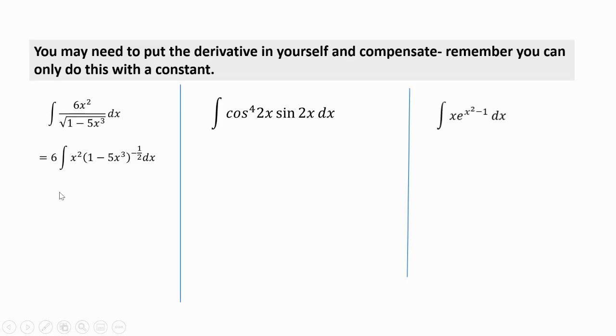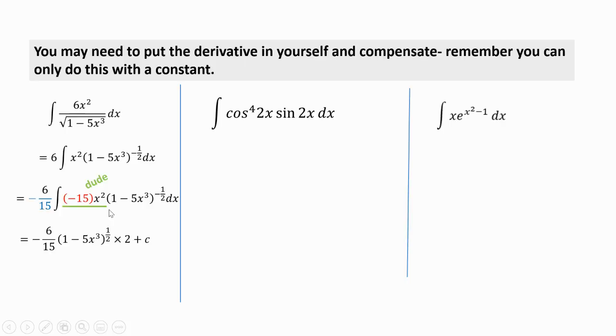So this becomes 6. I want to put that 15 in there, so I need to compensate by dividing by -15. Which part do I ignore? I ignore the derivative. This -15 is going to stay. So that part's the derivative, that's what I'm going to ignore. So what am I going to do? I'm going to write down -6 over 15, and then I'm going to integrate this bracket.